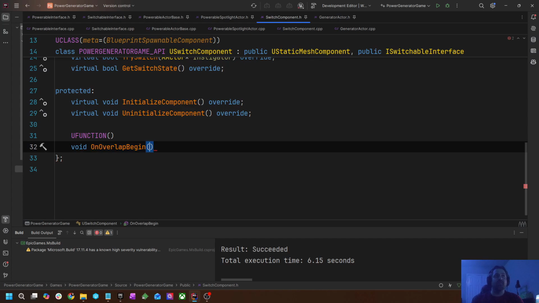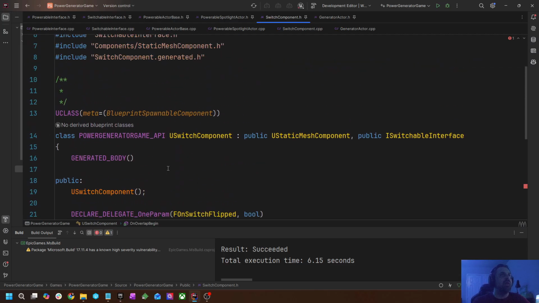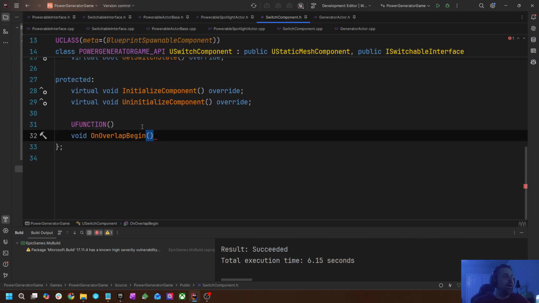And this one is going to be a little bit confusing, so just follow along. But we need to make sure that this OnOverlapBegin has the same arguments as the OnBeginOverlap for the underlying component collision.